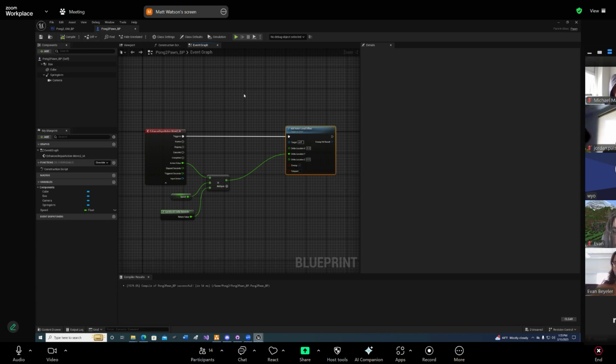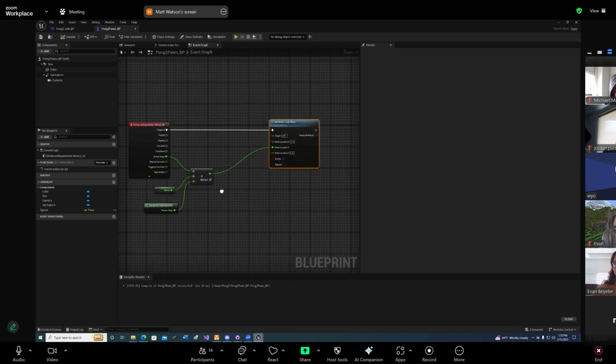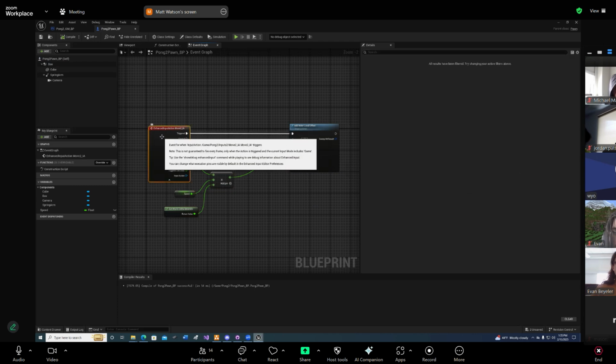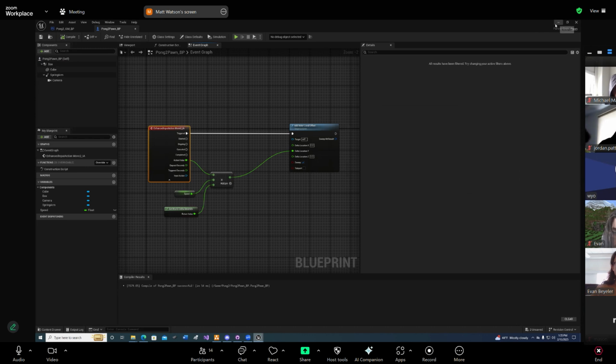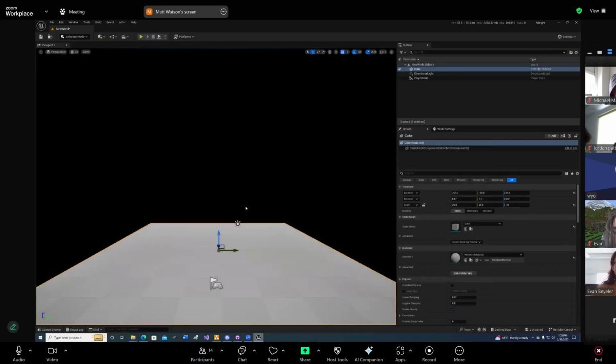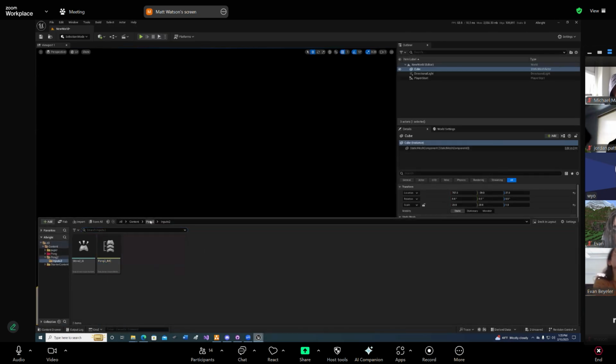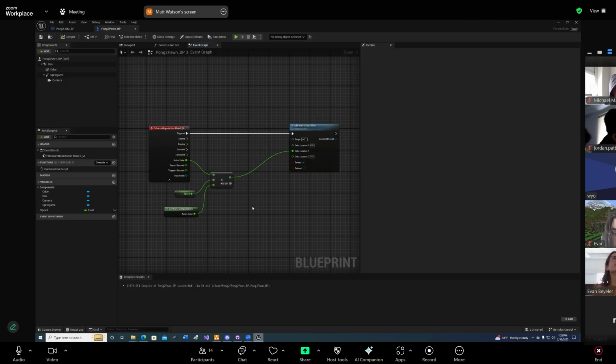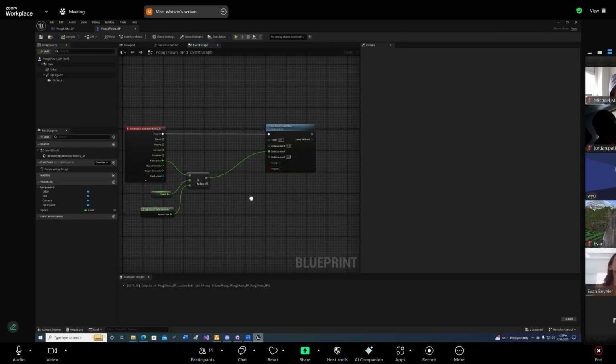So now that I have this set up, I still have one last thing to do, and that is I have to tell my input system that I want to listen for this particular event. And we could do this here, but I'm going to do it on the controller just because it's where you should really be doing it. The only reason you should do it on the pawn is if you have very specific movements.